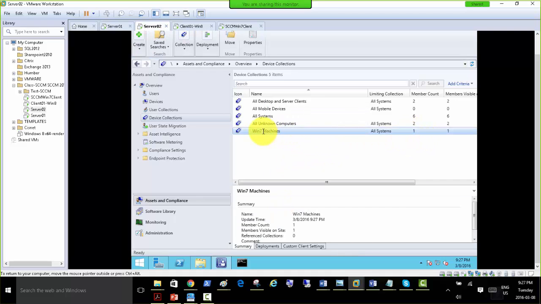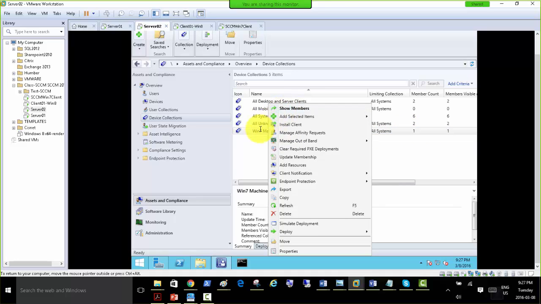This is crucial, and we're going to be doing that a lot in the next labs. So one machine has been found, and if we right click we can show members. Other than that, we can manually install the client, just like we were able to manually install on single machines. There are many other features that a collection offers: simulate deployment, move, deploy again. But deploy what? Software updates.